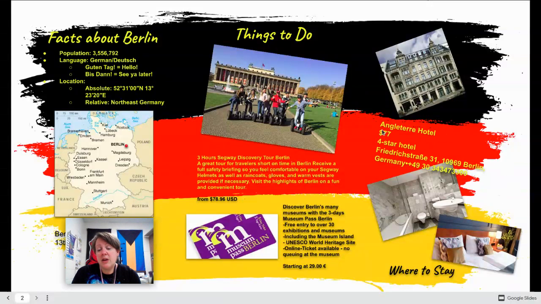This is not a bad price, $77, and this is where we stayed when we were in Berlin. The Inglaterra Hotel on the Friedrichstrasse. I found pictures of it, and the rooms, and other things that might stand out for that hotel.